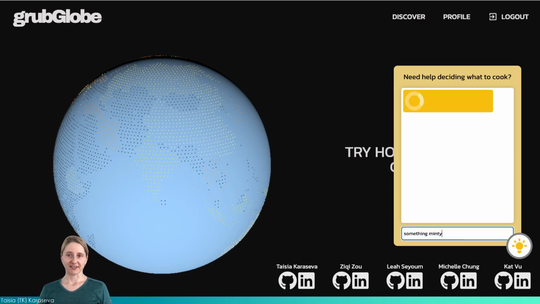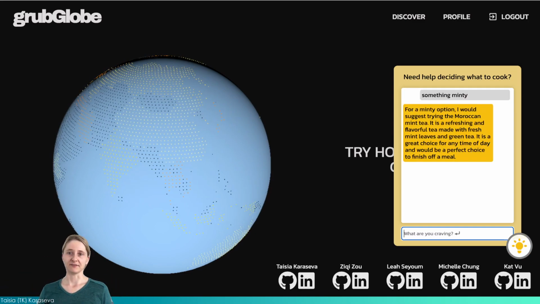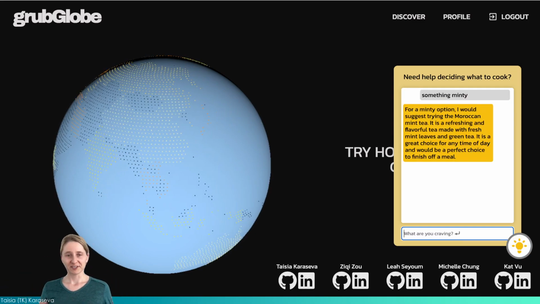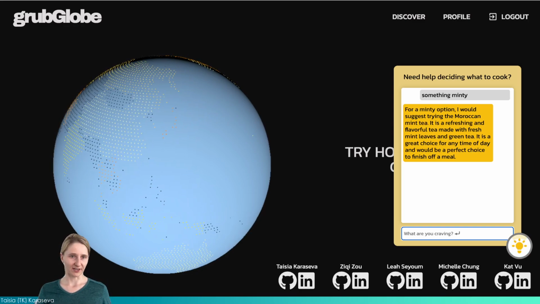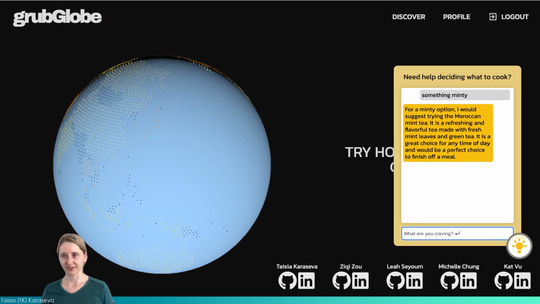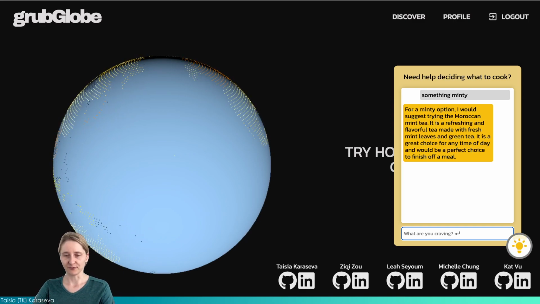So each request that we send in actually has a lot of context, all the recipe names in the inventory. So the requests are pretty large, the amount of tokens is high, so having a more cost-effective model was actually quite important. With this assistant too, the user is likely to ask follow-up questions, so being able to hold up a conversation thread was important.